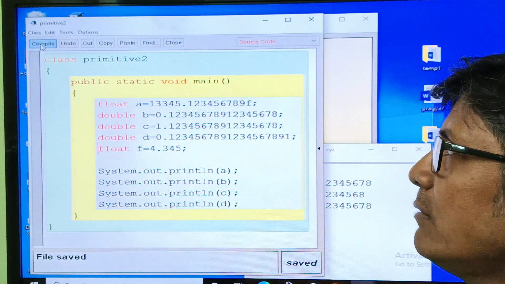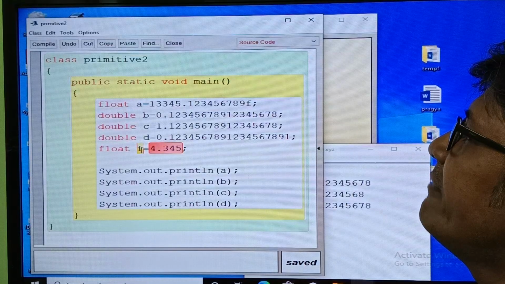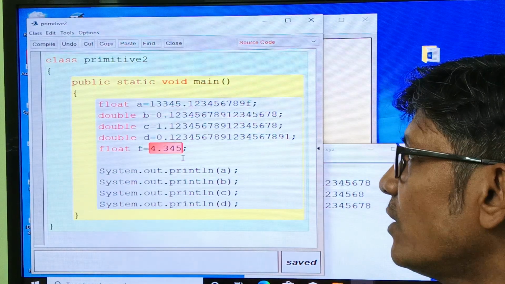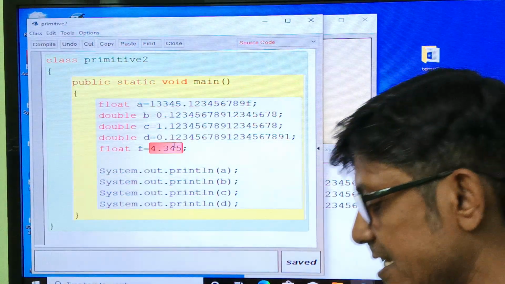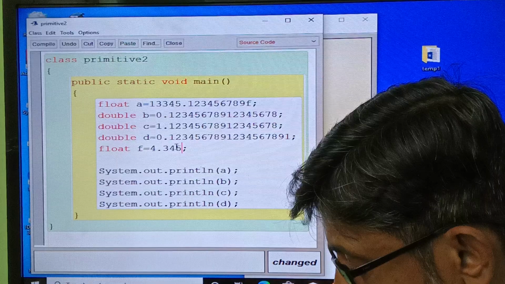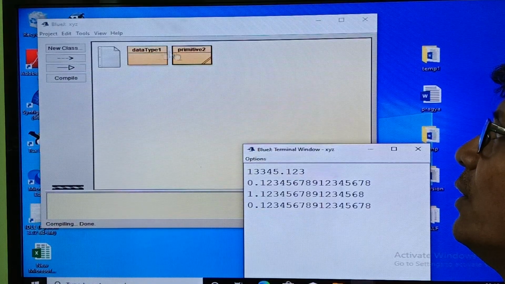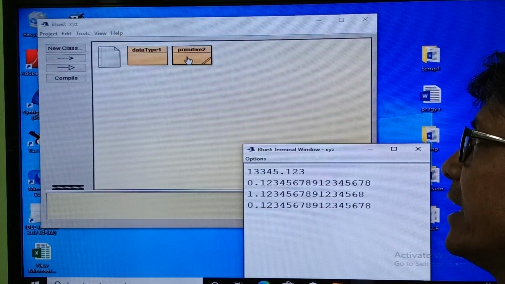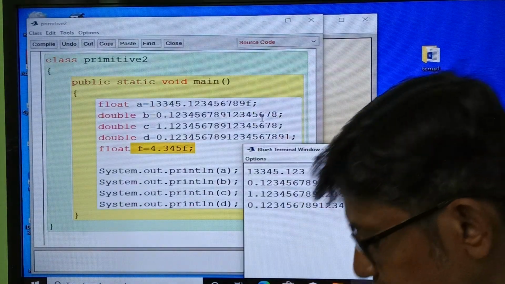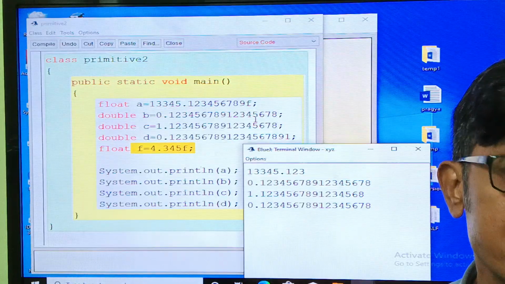If you compile it, what will happen? You see the possible loss of precision, because you are trying to keep the value into float type, but the value you are getting is a double type. So that is the reason it's not coming properly. So after this 5, you write F, then it will work fine. After this number you write F, you will get compilation done, no problem. If you print, you can understand this is the number we are getting. I have not printed this one, the other numbers I have printed. So this is the real data types concept.